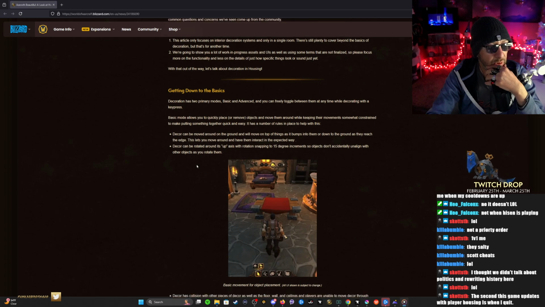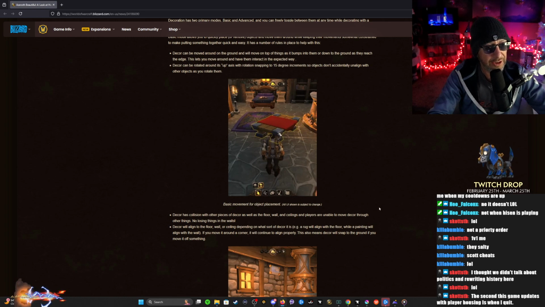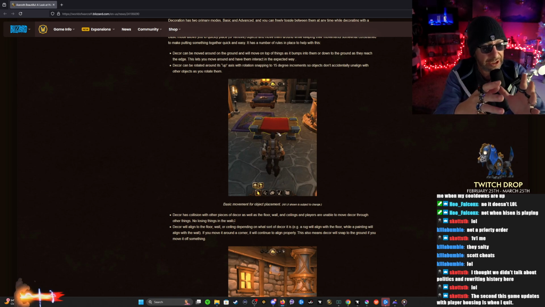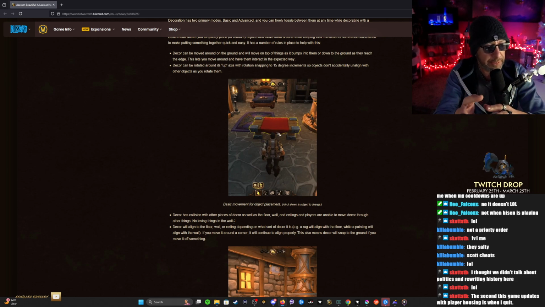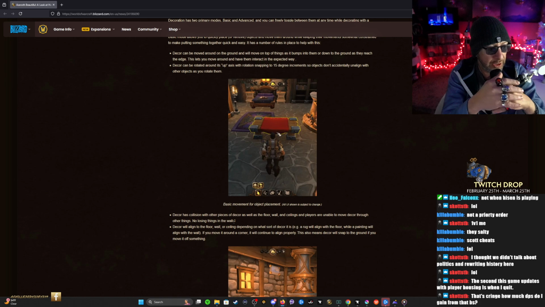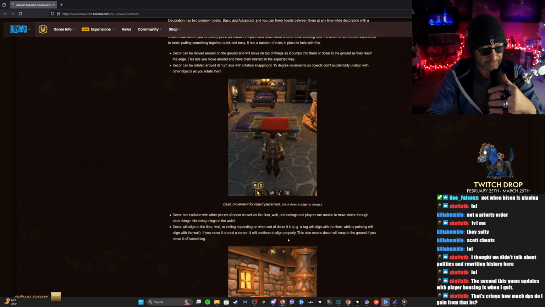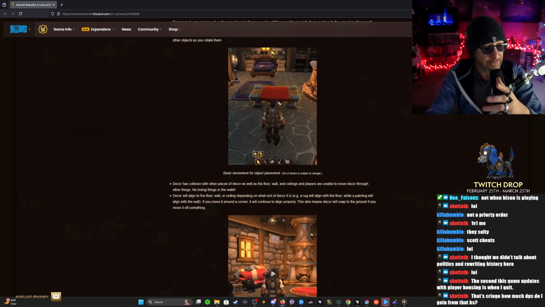And decor can be moved around on the ground. You know, they're giving us things like this. Here's a little video. If you're looking at it, you know how you can move the table back and forth. These are things they're going to be able to do. Decor has collision with other pieces of decorations. So basically, you won't be able to stack or bump into things or put them through the wall, which you can do in Final Fantasy 14 if you can glitch it the right way. Decor will align to the floor, wall, or ceiling, depending on what sort of decor, if it's a rug, a painting.